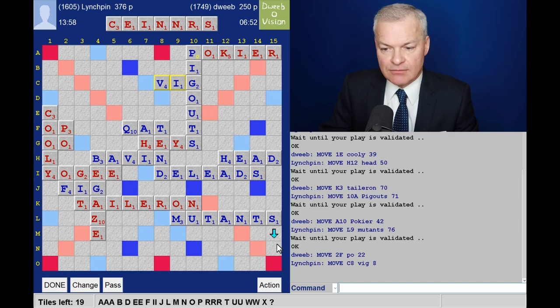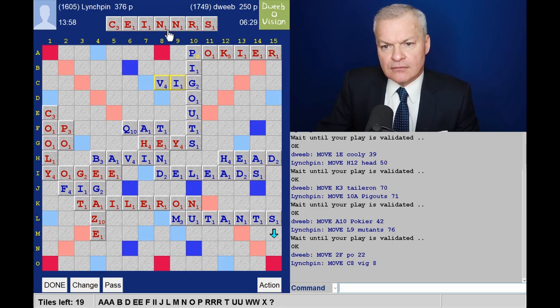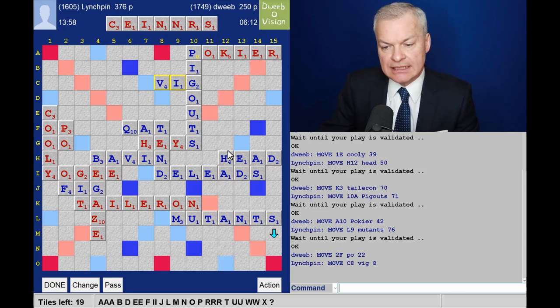Well, there's a blank to come. I was wondering about making a play in column 15, which stops one square short of the triple word square, but I'm not seeing a way of doing that. S-I-N is the obvious play, but that takes more than an S. So really, I'm looking to play off the N, possibly the C. Just looking at HA and A, because the C can go in front of this, the H, but I'm not seeing anything there.